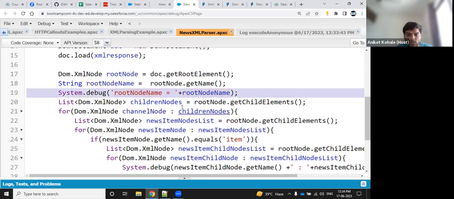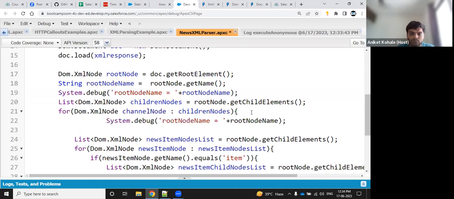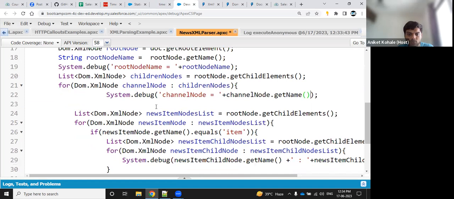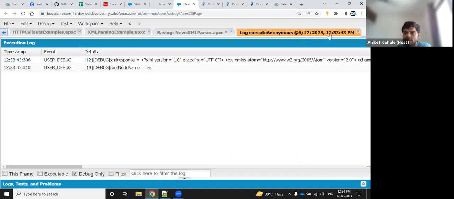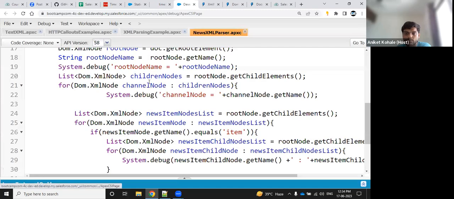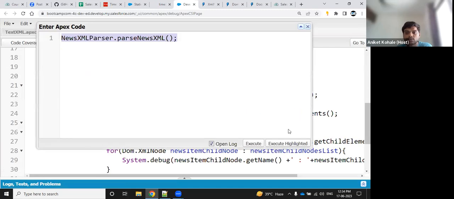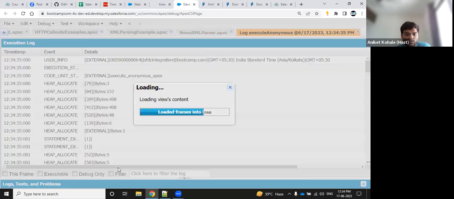Let me just print the name. Channel node name. We will debug it properly, so at least we will get something. Don't worry, it takes time to understand the steps because we are directly hitting the API, right? That is not a simple format, so obviously we will face problems.